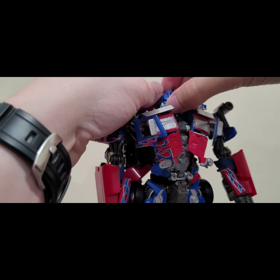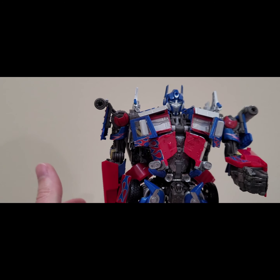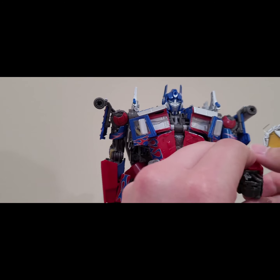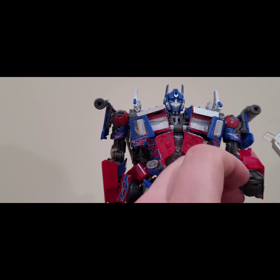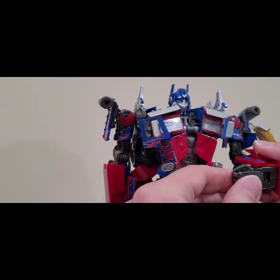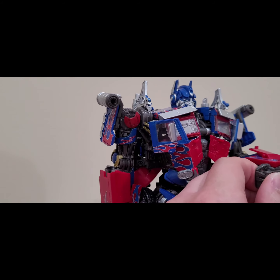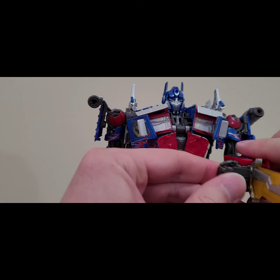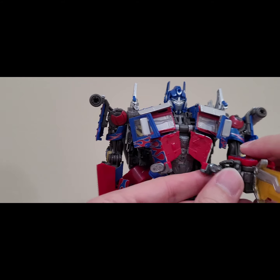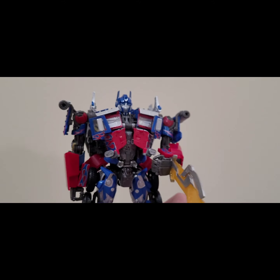And what goes great with a battle mask? I'm glad you asked. Even if you didn't ask, I'm glad that you still kind of asked-ish. So with these swords, I know you're supposed to put these swords... Aha, there we go. Pull the hand off right there. Swords will tab into place right there. So it's fairly movie accurate right there.